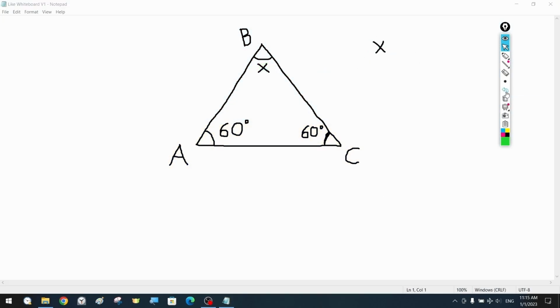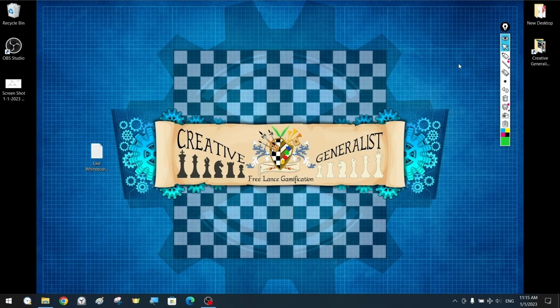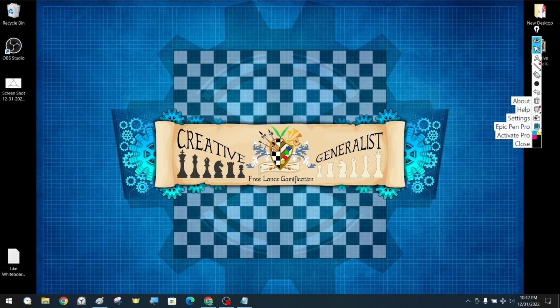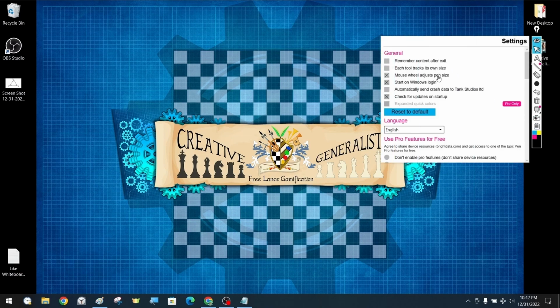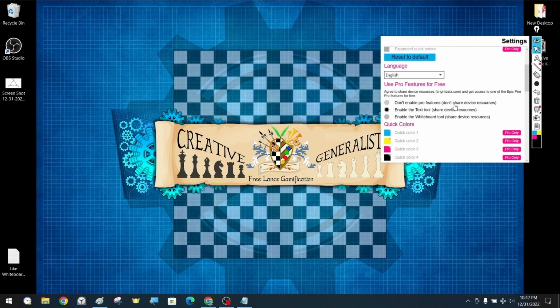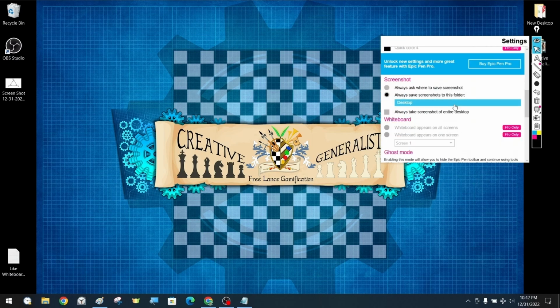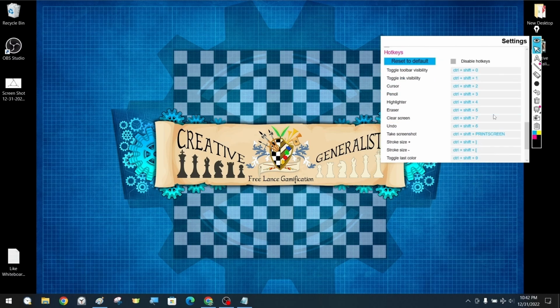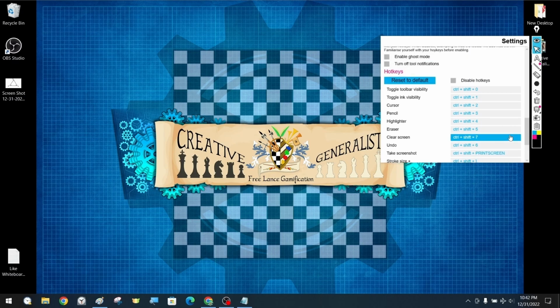Here, we undo all the drawings one by one and finally delete them completely. A tab opens from the menu button on the toolbar, and when we hover over it, a panel opens where we can see and change the settings of the application. In the Settings section, we can change the shortcuts according to our preferences.